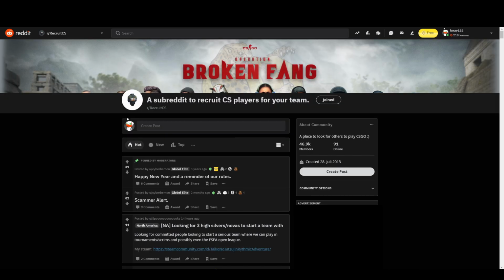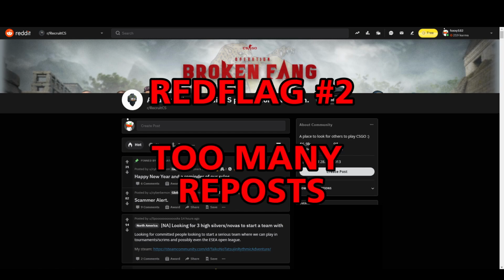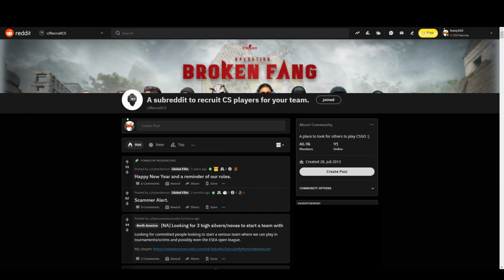I'll just tell you about the other 2 red flags because I couldn't find a post that matched them. So one red flag is when they repost almost every day for the last couple of weeks. I mean, there's obviously something wrong within the team. Don't get me wrong, it takes time to find players and to find the right players especially. But if people are reposting their recruitment post over and over and over again, then you should be very careful and see if another trial may have commented on one of the posts.